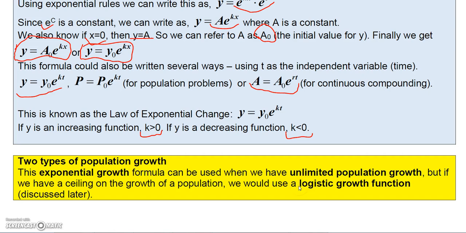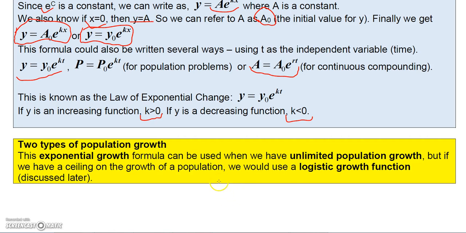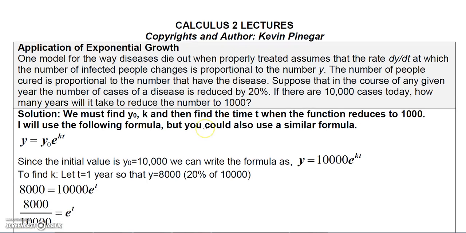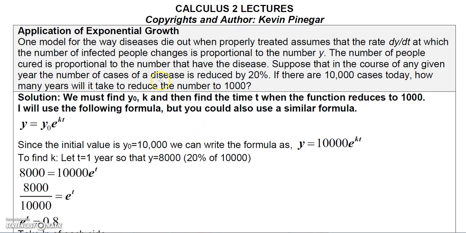So I said I would talk about logistic growth later, but I don't even know if I have one of those in this lecture. Okay, so we're going to focus on exponential growth. So let's look at an exponential growth problem here. Let me just show you, start right here. The number of people cured, let's say the number of people cured is proportional to the number that have the disease.